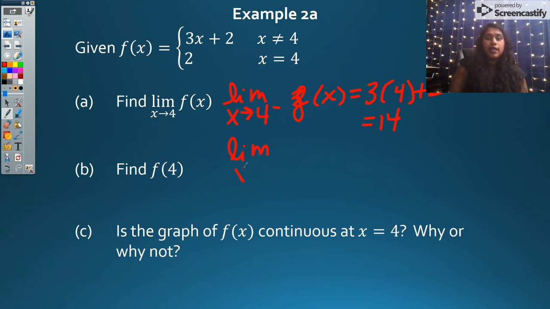The limit from the right of f(x) would be, again, same function, because all we're doing is excluding 4. It's not telling me below or above. So 3 times 4 plus 2 should be the same answer. So the limit from the left and the limit from the right both equal 14. Therefore, what does my limit equal? It also equals 14, because the limit from the left equals the limit from the right.